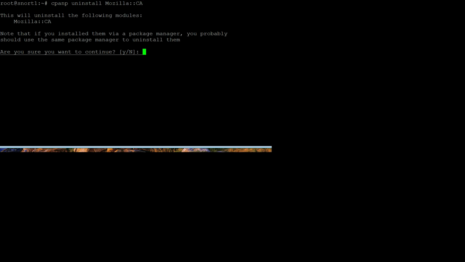So I did some poking around, and I found out, if you recall the step when we did a cpan -i Mozilla CA, that is the problem. I've already run it on this machine, but you'll want to remove that if you've already installed it using cpan. You'll do a cpan -r uninstall Mozilla::CA. And you'll say yes here, and eventually it'll say all modules uninstalled successfully. It should take a little longer than this. Again, I had already uninstalled it.